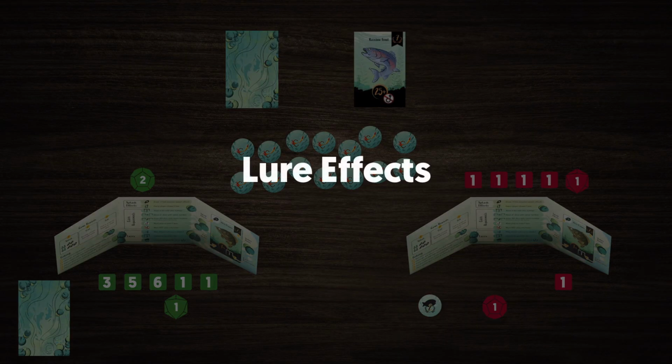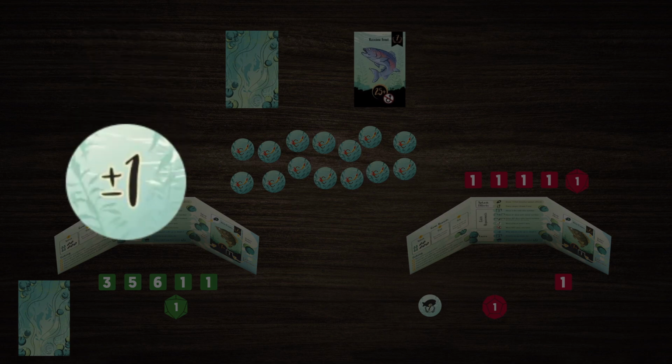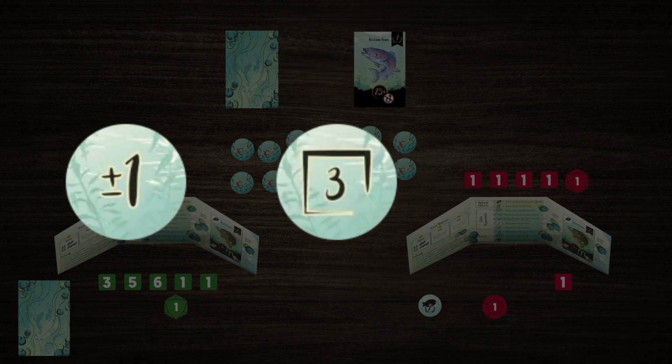Lure effects. The adjust lure lets you change the value of a die up or down by 1. You can adjust a die with multiple lures, but never beyond its highest or lowest number. Once you catch a fish, you can't adjust any more dice. The extra die lure lets you add this number to your roll and treat it like a die for the catch requirements. It does not count as a die for turn order, and you can't adjust it.